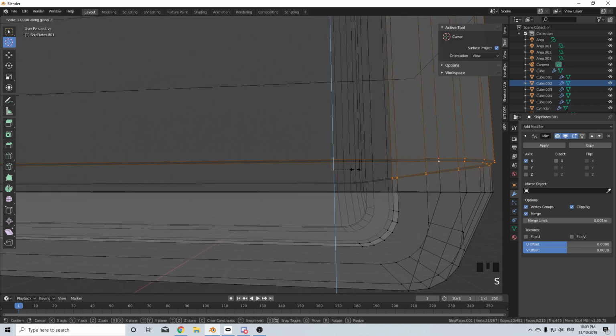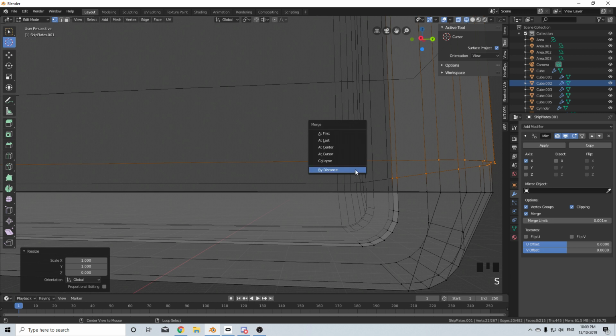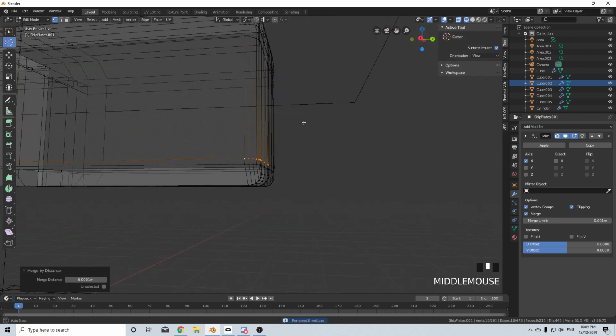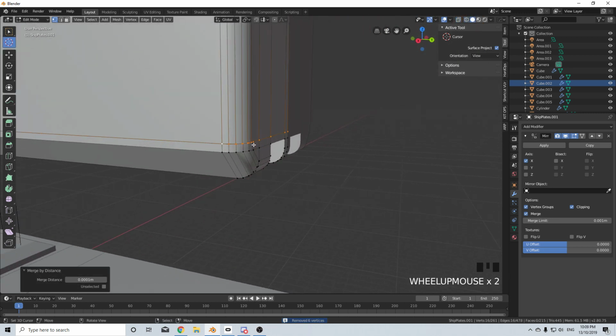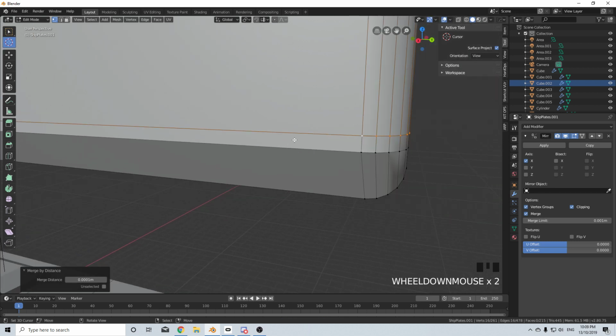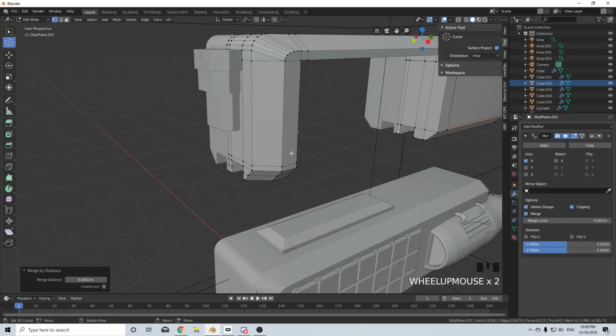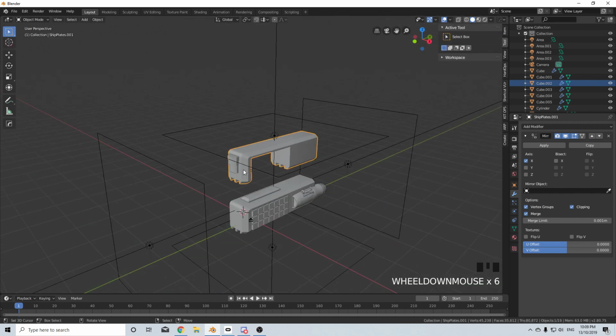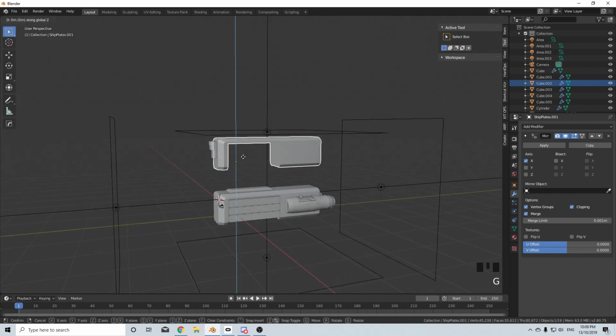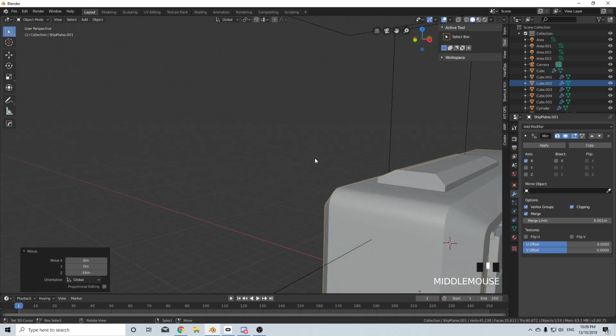Oh, scale Z, 0. Alt M by distance. Oh, don't know why that's gone astray. So I might have to come back at that in manually, and I'll do that a little bit later. There's no point in doing that now. Now if I hold control, GZ, hold control. And there we go. So now it's snapped back in.